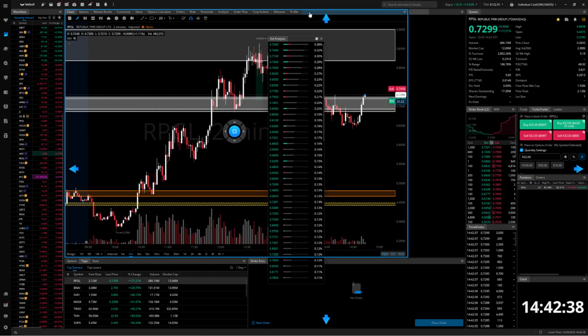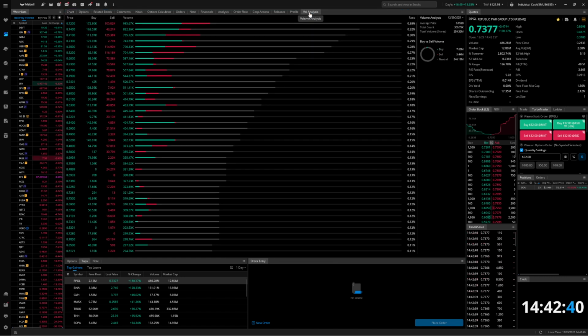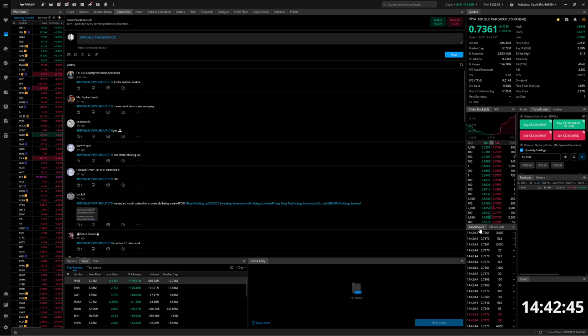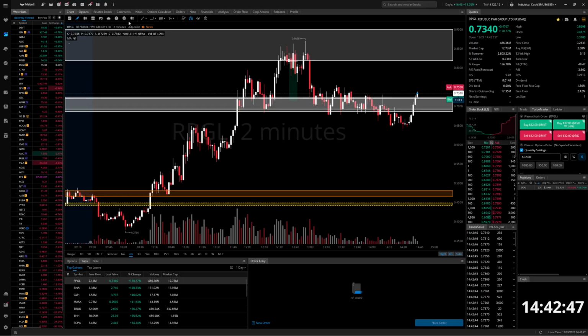And if I drop it right here, you can see the whole thing is surrounded in blue. You could just drop it there as well. It's the same thing. So I'm just going to put this down here. I never use the volume analysis widget, but it's an easy one to walk through.